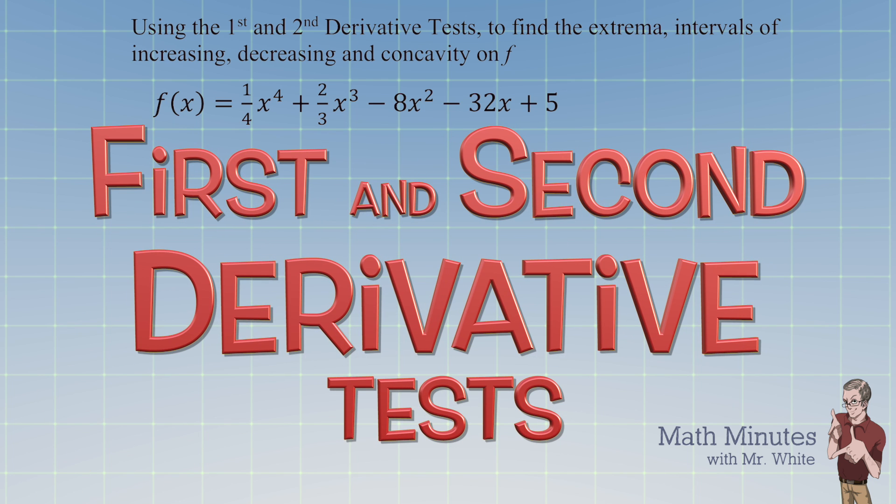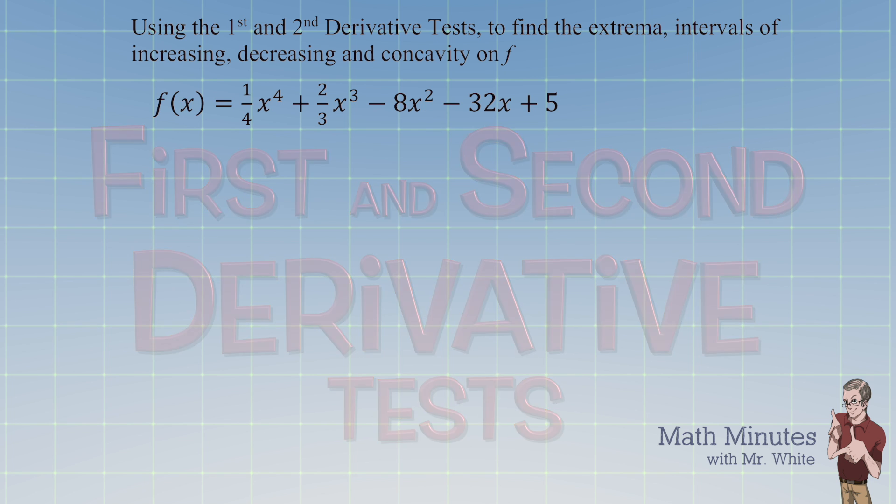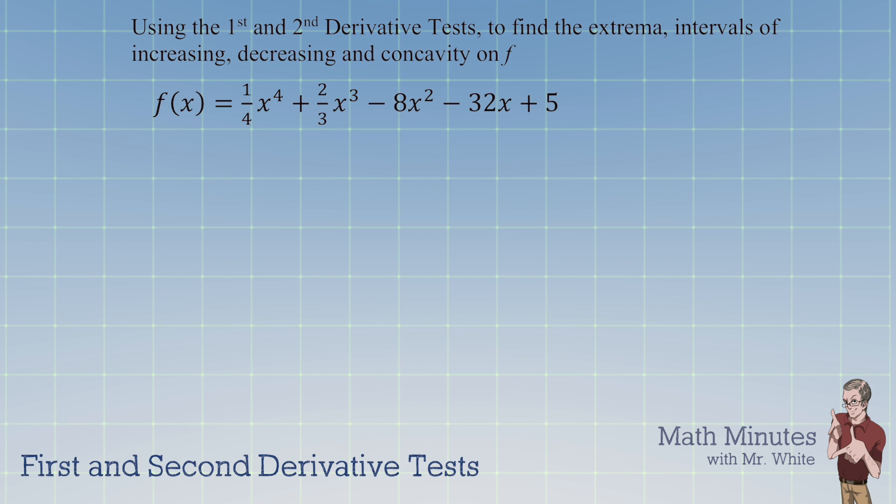In my previous video, I worked with the first derivative test exclusively where we found intervals of increasing and decreasing and were able to find the maximums and minimums on that function. Well, sometimes we need to also use the second derivative so that we can find concavity information, regions or intervals where it's concave up or concave down. So we're going to look at this crazy fourth-degree function here exclusively. This will be the one question I do on this video, so stick around for the whole thing so you can see the analysis at the end.